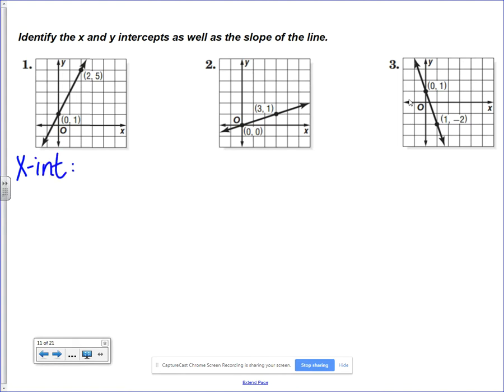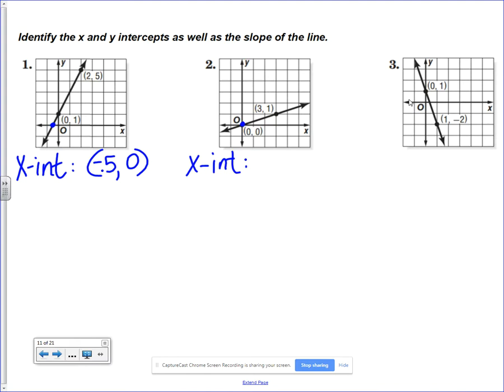X-intercept is where a graph crosses the what? And if it's crossing the x-axis, what do I know about it? What part of it is 0? The y, which means where's the 0 got to go, first or second? Second, not 1. It is negative 0.5. Y'all see that point right there? Negative 0.5, x-axis. Okay, let's do this. You are correct on that, yes. So we're going to do all my x-intercepts first, though, okay?